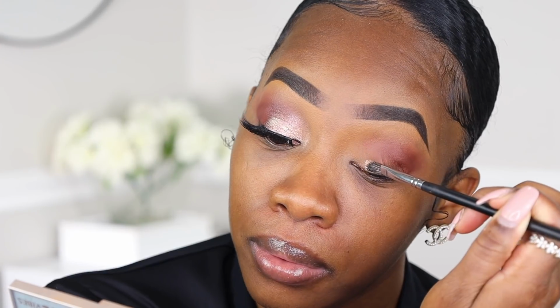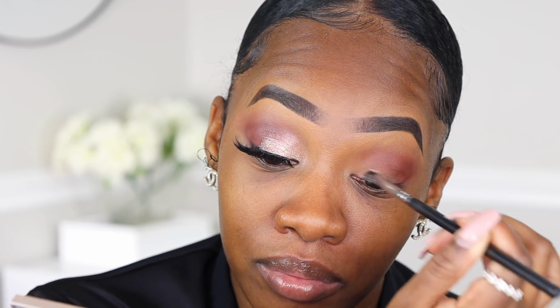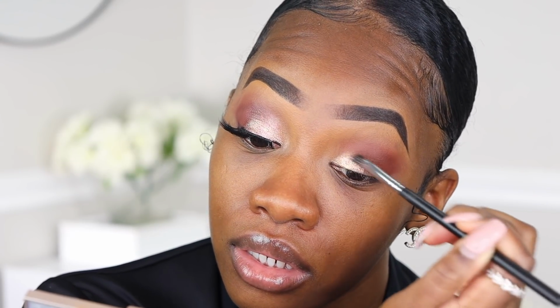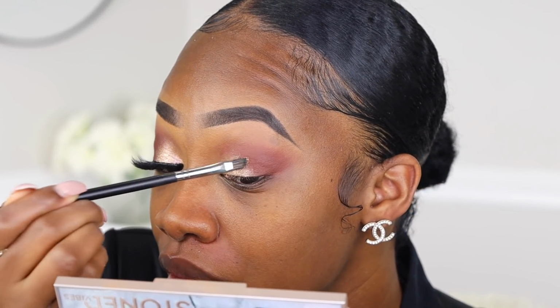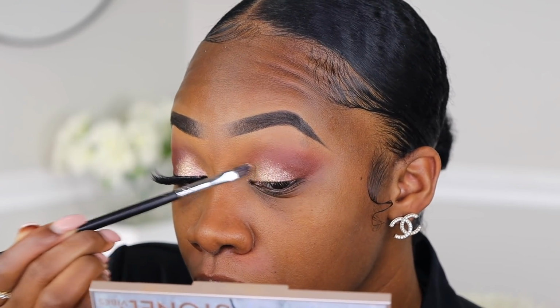And I'm gonna dip this brush into Tiger's Eye while also mixing it a little bit with the primer potion. And then I'm going to sweep it across the lid. I mean, do you see that? That's why I wanted to mix it with the primer potion, because it helps give it more of a wet look to that shimmer. But I'm pretty much sweeping it and then kind of tapering it off once I get to that matte shade.